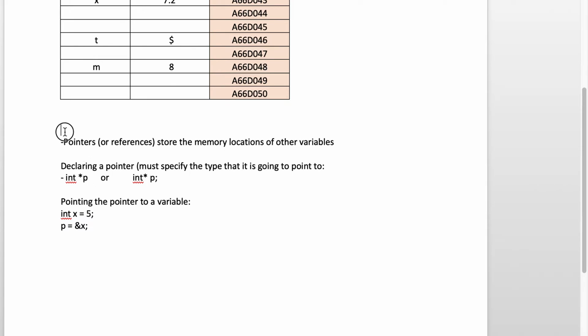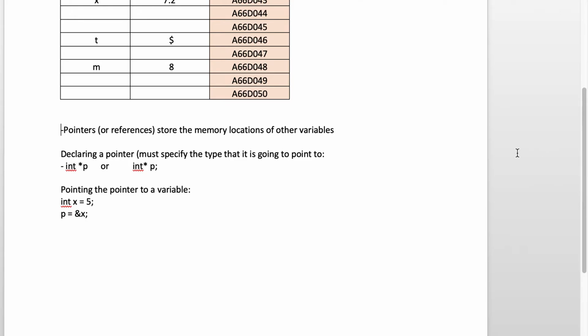So before we move on, let's talk about how we declare a pointer. We declare a pointer just like any other variable. It has to have a type plus a name for it that we can use as a programmer. The only difference is you have this little star here. So we have a type int, and then we have a star p, or we can put the little star next to the int. Actually, either way it'll work.